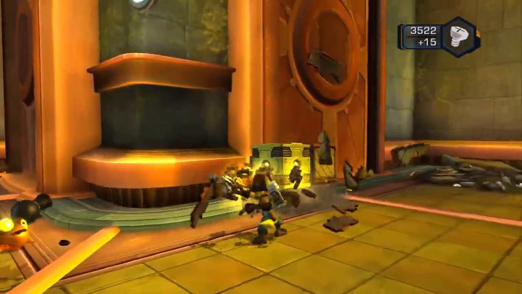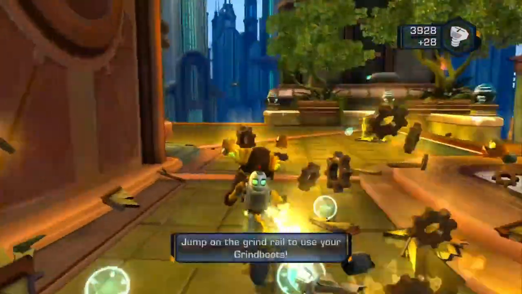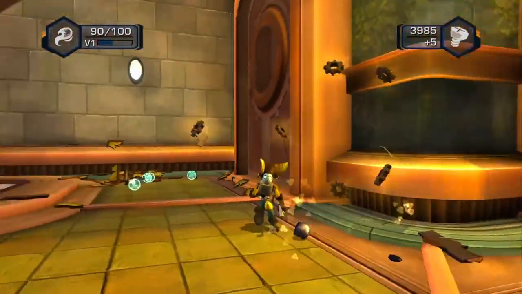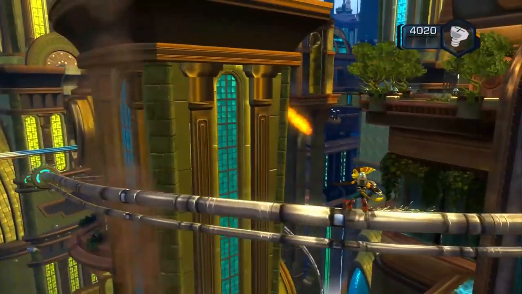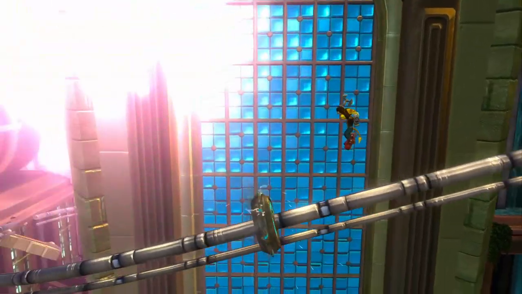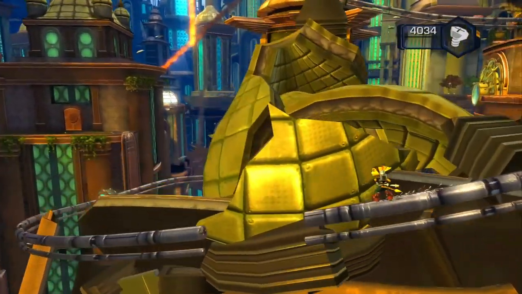Warning you now, everything might look a little different and be a little bit choppy. I didn't build the shaders yet for the game, so it'll take a while before everything starts to run smoothly. Jump on the grind rail to use your grind boots. Okay. Holy shit. What an explosive storm. When is Metropolis not getting attacked, though? Am I right? What the fuck?